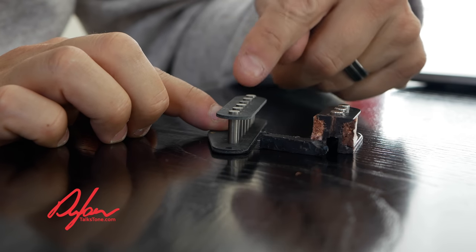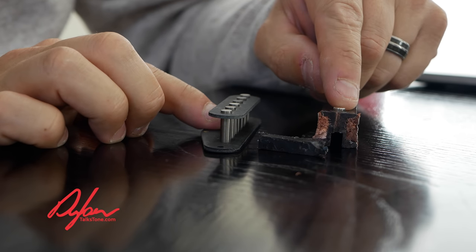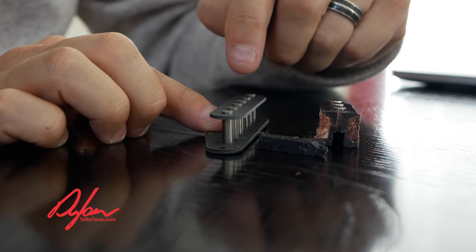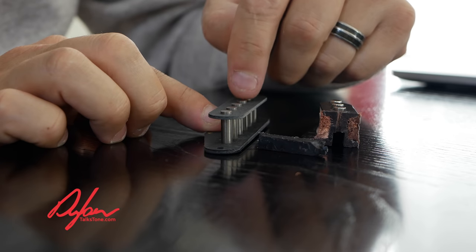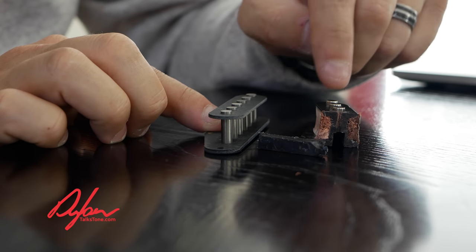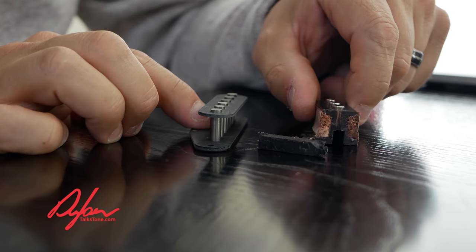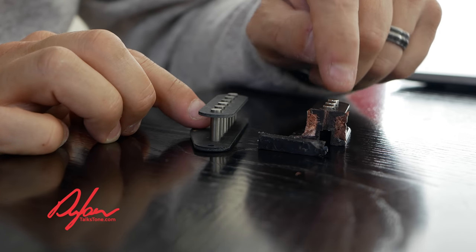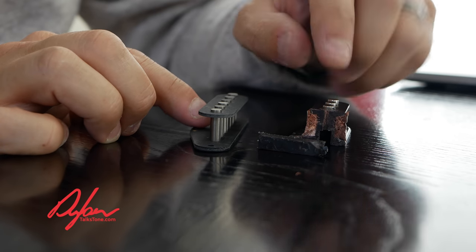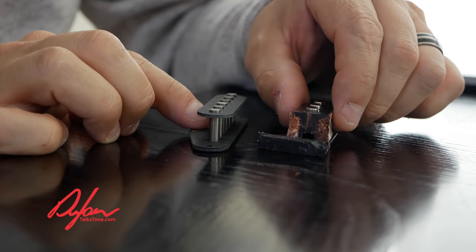Here's the interesting part: I'm going to use about 30% more wire on this quality bobbin than on the cheap one. I'm also going to use magnets that cost about 4 to 5 times as much on this bobbin — 5 to 6 times as much — as on the cheap one. So this pickup is so much cheaper to make, but it's weaker, the sound is less accurate, it is less dynamic, and it just does a whole lot less. There's just not a lot going on there. Isn't that crazy?